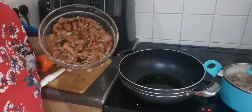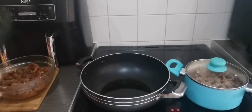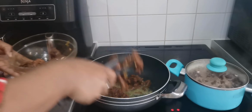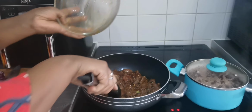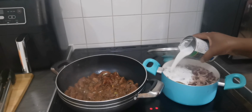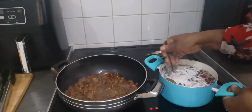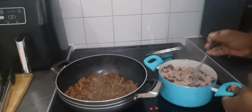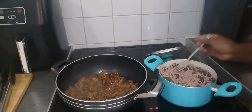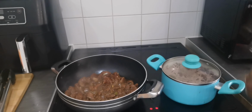That's our steak, well marinated. Now I'll add a bit of coconut milk in our rice. Coconut milk adds nice flavors to the dishes, even rice. So that's our rice, still cooking until it's done.